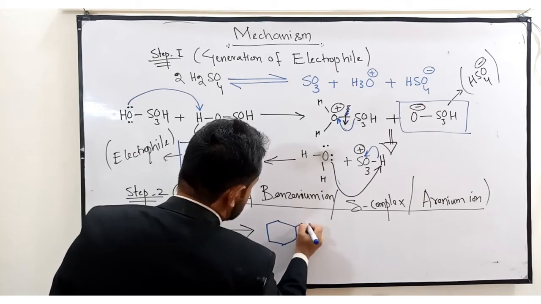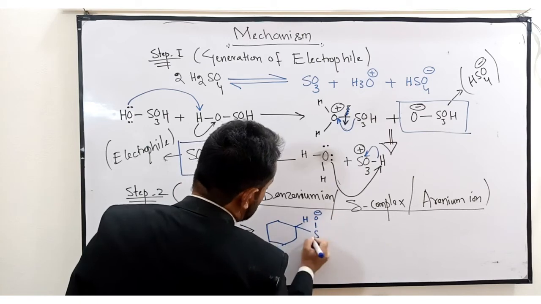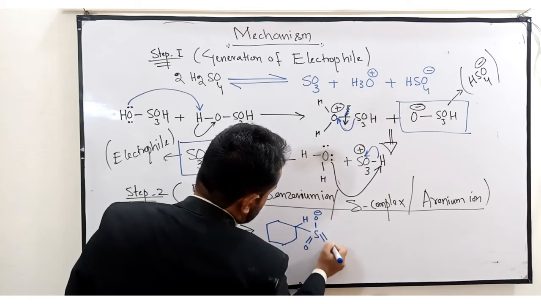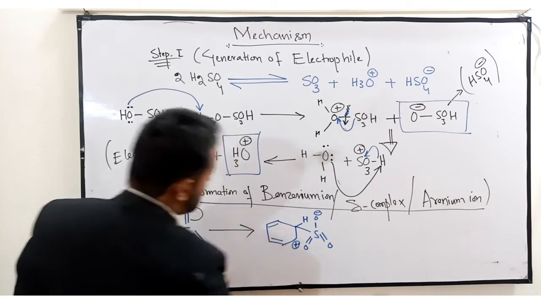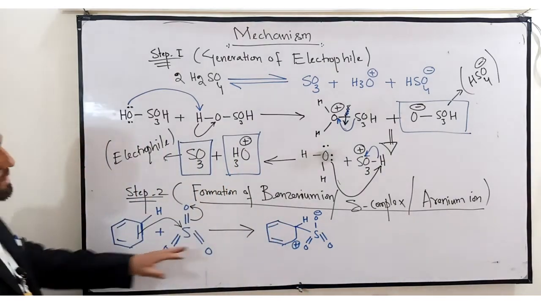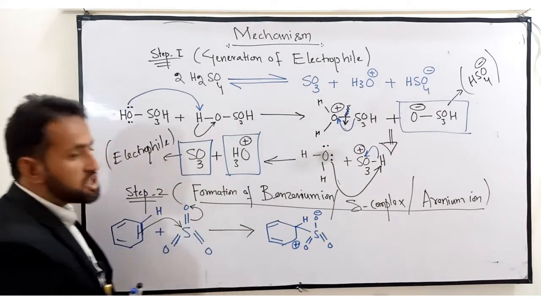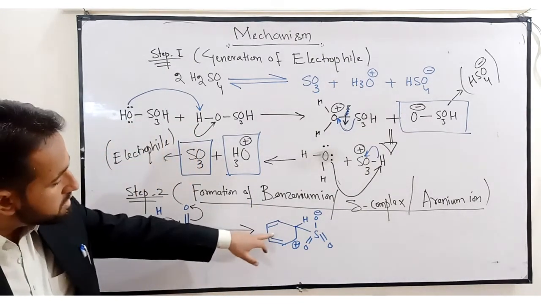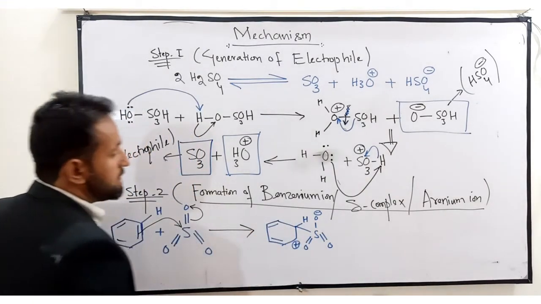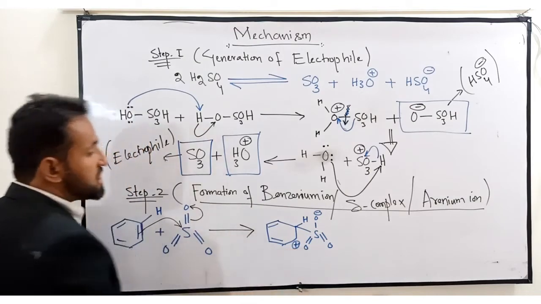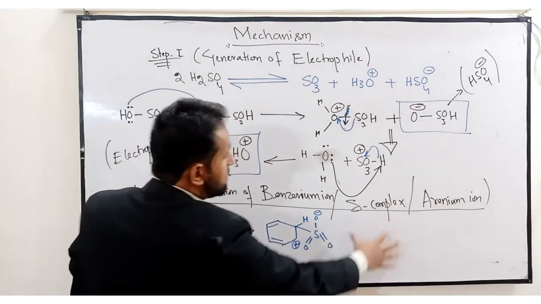Look at this hydrogen atom. Now sulfur, O negative, double bond. Here is a positive charge, double bond. Understand? Now this forms. This is known as benzenium ion because there is a positive charge on this structure. The structure basically contains a benzene ring. Since it is positively charged, it is known as benzenium ion. Or this is also known as sigma complex.